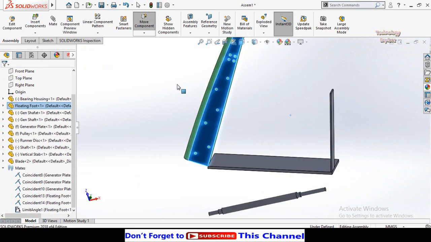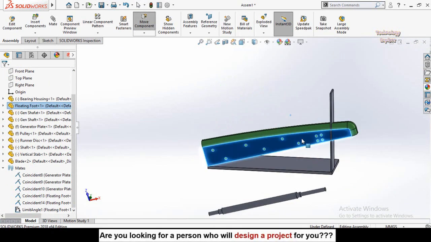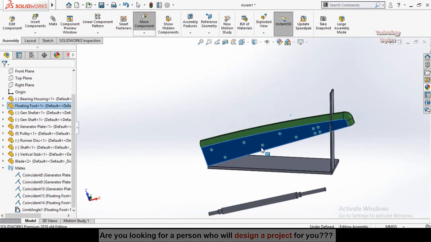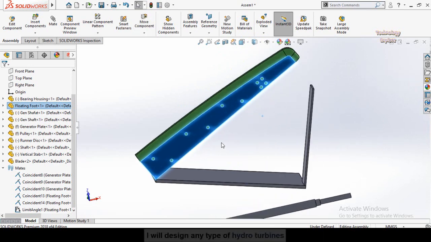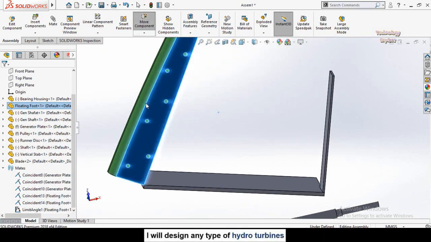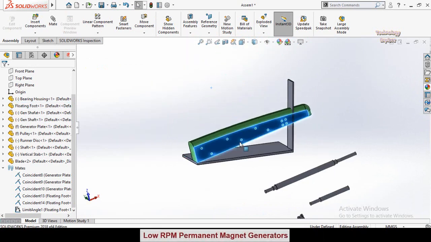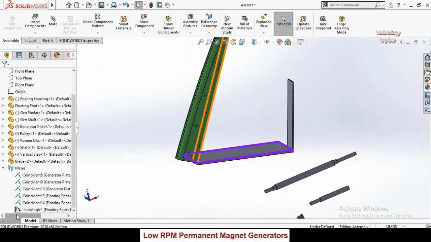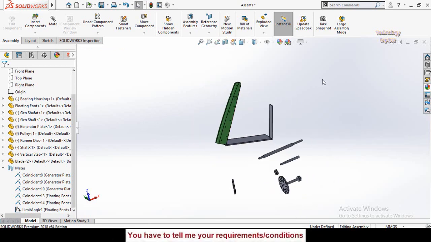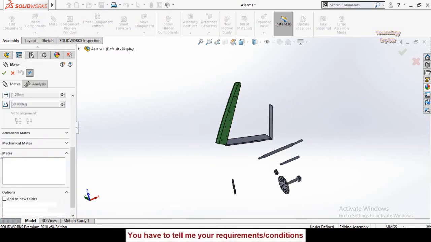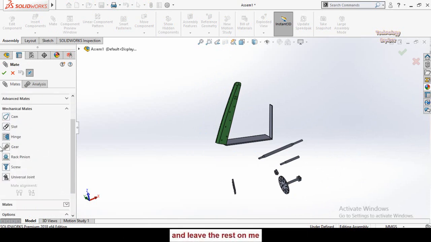Now you can see 75 is the maximum and minimum is 15 degree. So now we are able to fix the rotation of this component on this part. This was the limit angle mate, and you can also edit it by clicking on this limit angle 1 and then edit feature. Now we have the mechanical mates here, and in the mechanical mates I'm going to reveal gear mate and screw mate.